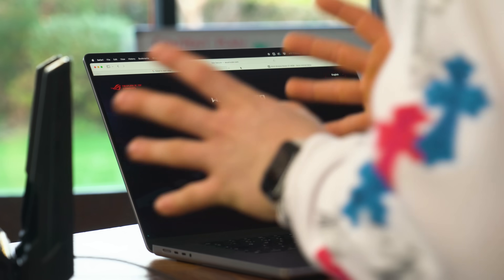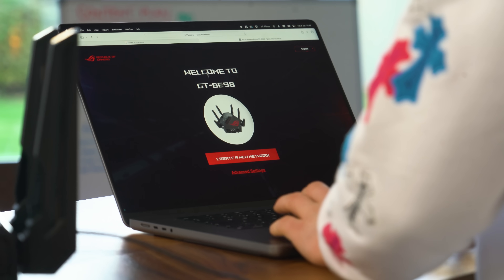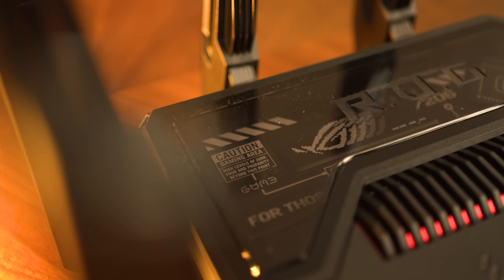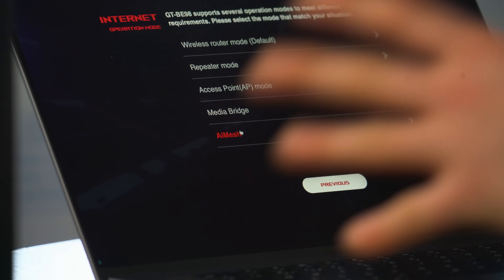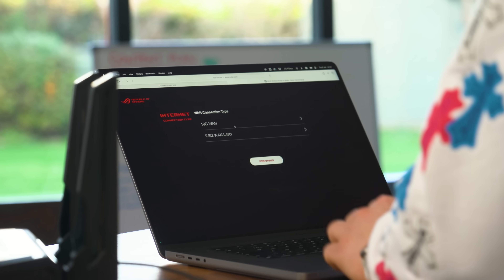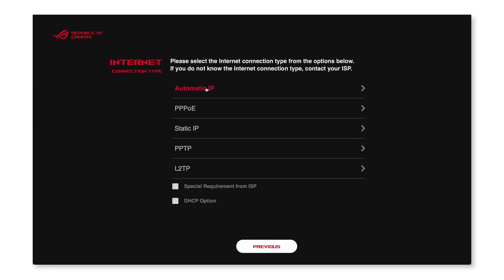Setting up a device like this can be quite daunting for those not educated in networks, but ASUS have made this quite simple. You either put the IP address of the router into your web browser, or you just go to asusrouter.com whilst connected to it, and it brings up a splash page. Going to Advanced Settings, we get to choose an Operation Mode. This isn't just a standalone router — you can configure it in numerous ways. You can use AP Mode if you already have a router, or use it as a media bridge or AI mesh, which is ASUS's mesh technology to create one larger seamless network. I'm going to set it up in Wireless Router Mode, choosing the 2.5G LAN 1 port with Automatic IP for DHCP.